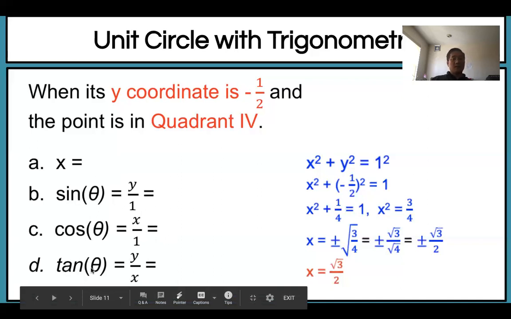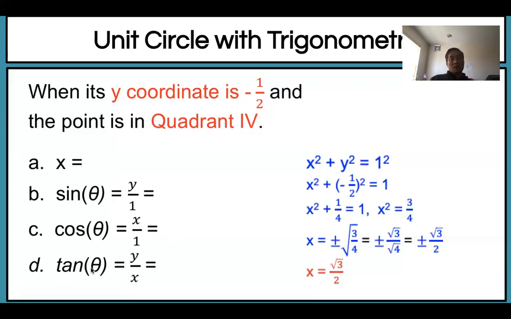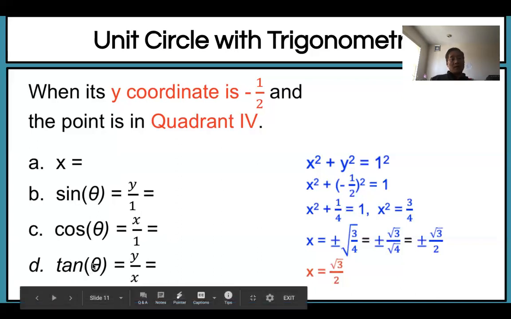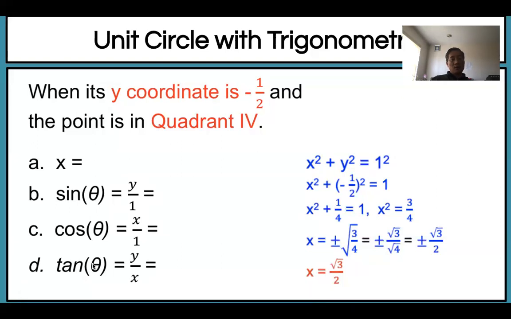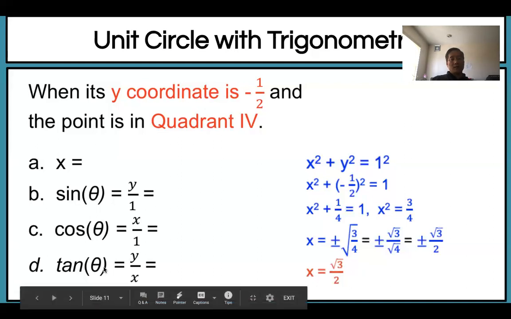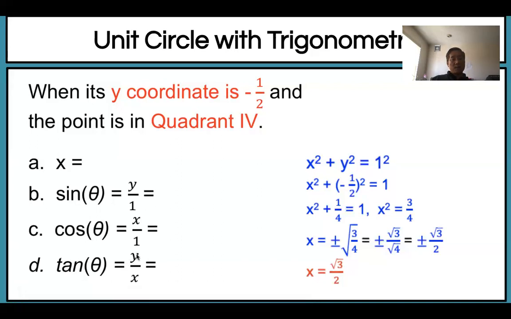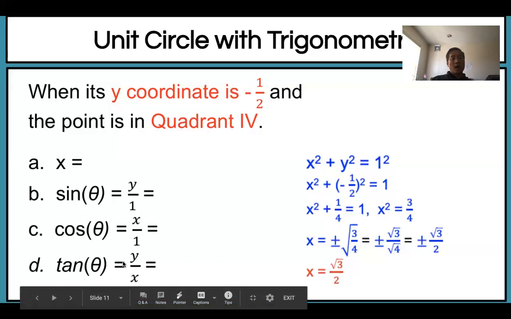Tangent, angle. We don't know the angle, doesn't matter, but even though we don't know the angle, we know that there is an angle, right? You don't need to worry about the angle, but there is an angle. But tangent of the angle is equal to what? Opposite over adjacent. Now you know what y is, negative half, over x, square root of 3 over 2.